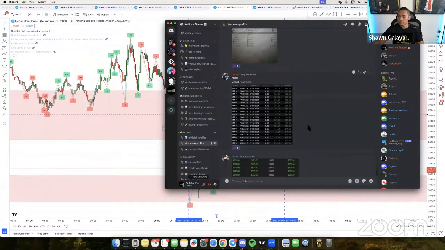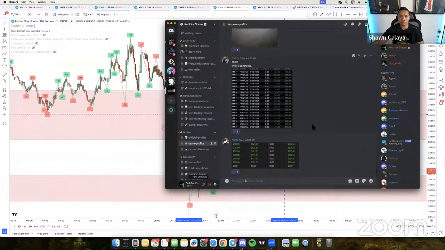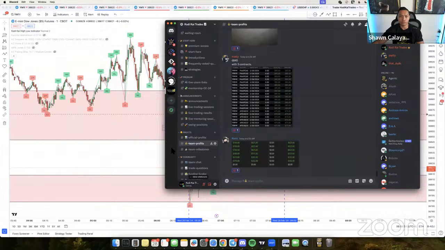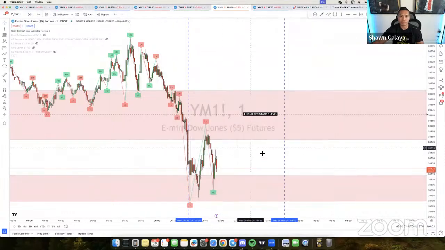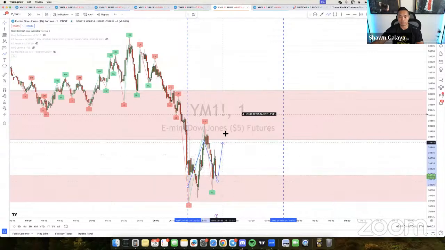Yeah, so Nick over here said his weekly P&L is negative 67 and negative 42 just because of commissions. So I mean, it's pretty much a break-even week so far. I was hoping we'd start to pick up this week, but I mean, it's all good. You guys can see how the market's currently moving. It's just going back and forth. It's annoying because there's no direction. If we had more direction, a lot of these trades would hit back to back.